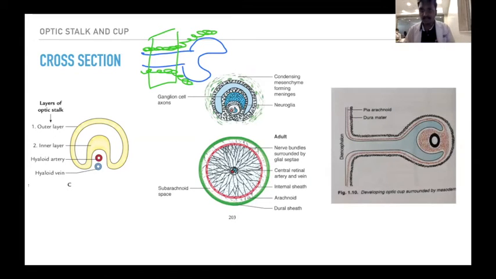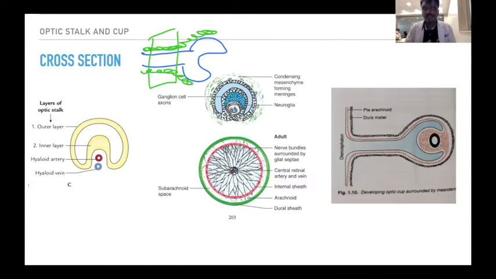Now, why am I mentioning that this is an optic stalk? Why am I mentioning this is condensing? If you ever wondered about the term optic nerve, I feel it's a misnomer. Optic nerve is technically not a nerve, it's just an extension of the brain. And we might be confusing optic nerve with other nerves present in our body, which are not components of the central nervous system. If you think back, we know that all the peripheral nerves, the Schwann sheath or the covering of the nerves, are formed by Schwann cells. But the coverings of the central nervous system are not formed by the Schwann cells. It's actually formed by the oligodendrocytes.